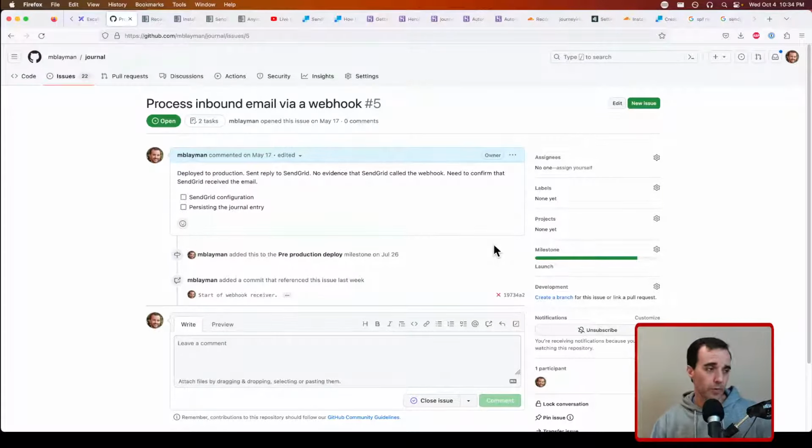This is really important because this is what closes the loop that makes the whole service actually useful, or the potential for usefulness. We still have to actually record the journal entry into the system, but there's not really much benefit to digging further into the code until we get this plumbed through, I think.